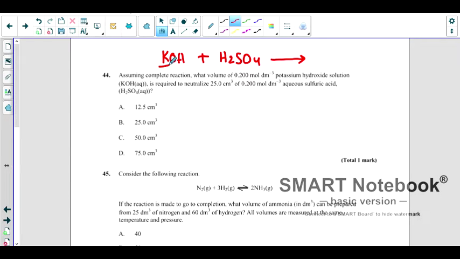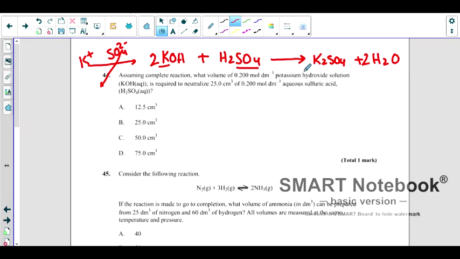So this is the metal part. This is the sulfate ion. You know that the K is +1 and SO4 charge is 2 negative. You should memorize it. This will go here. It will come here. So the formula of the salt you will get is K2SO4, and with it you will also get water. Acid base, salt and water. If you balance it, you will have here 2 KOH and here you have a 2.